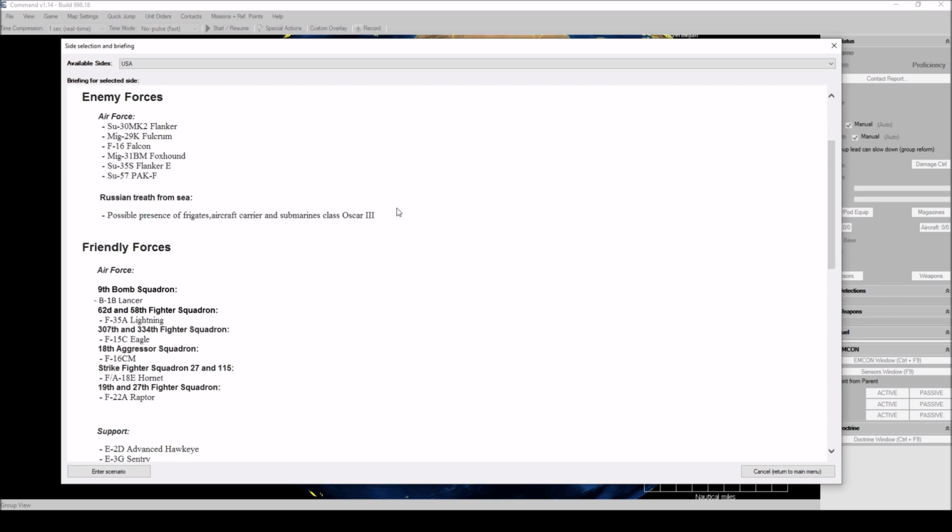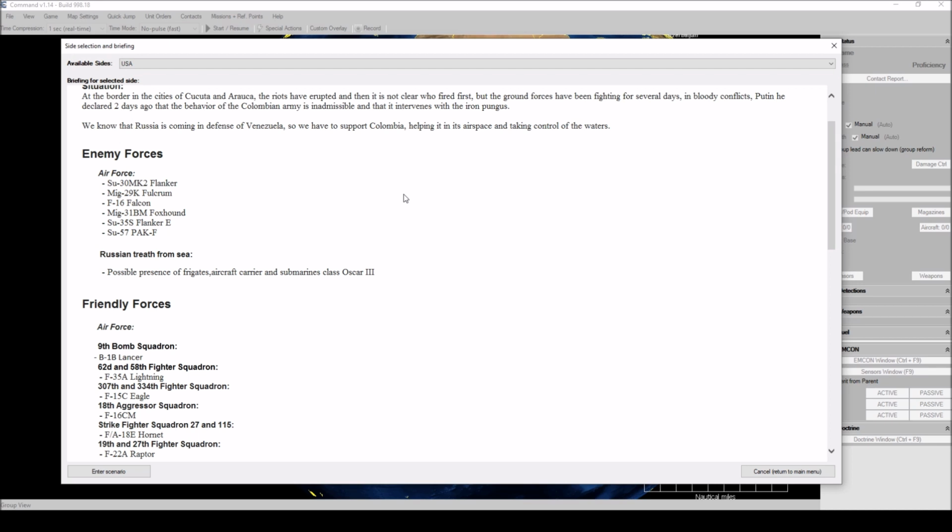So enemy force-wise, we're expecting quite a variety of modern aircraft. We've got Su-30 Mk2s, MiG-29Ks, the carrier variant of the MiG-29, F-16 Falcons, MiG-31 interceptors, Su-35s, and even the Su-57 PAK-FA stealth fighter. There's also Russian forces at sea. We're expecting frigates, aircraft carriers, and submarines of the Oscar III class.